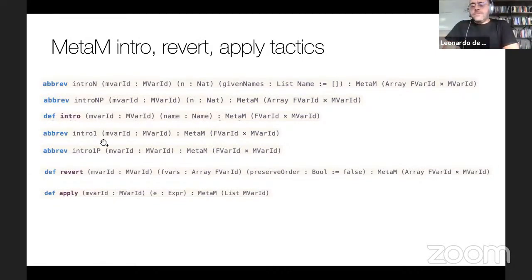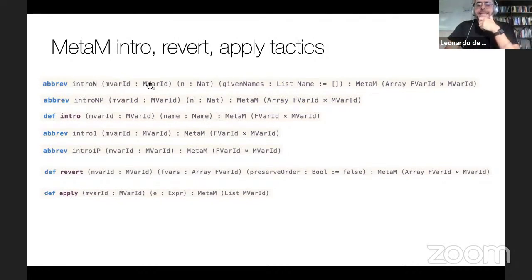But in Lean 3, it was really odd to use these building blocks because you have this list, right? You pick the head of the list, call a tactic, and it should create elements there. You have to decode the result from this list, right? And so in Lean 4, the low-level tactics are all in this MetaM monad, and they all have this structure. The first argument is the metavariable ID, like the name of the hole, right? You have some hole. Each tactic gets a hole and returns one or more holes for you.